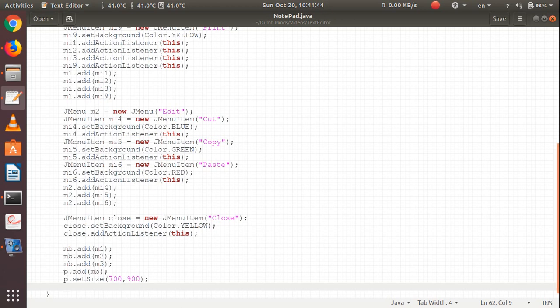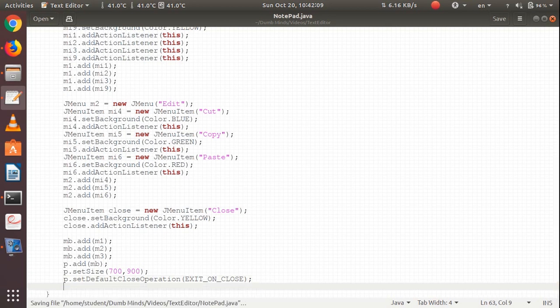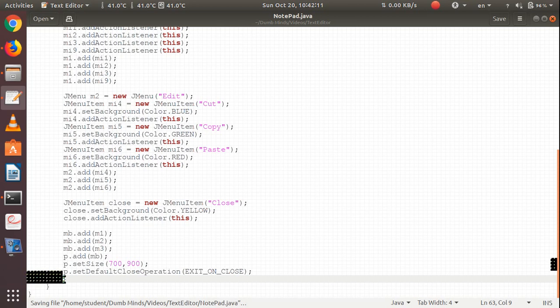So we do set default close operation, and I want default close operation as exit on close. This sets that whenever the cross symbol present right over here is pressed, it will close the frame. After that, I want my frame to be visible.